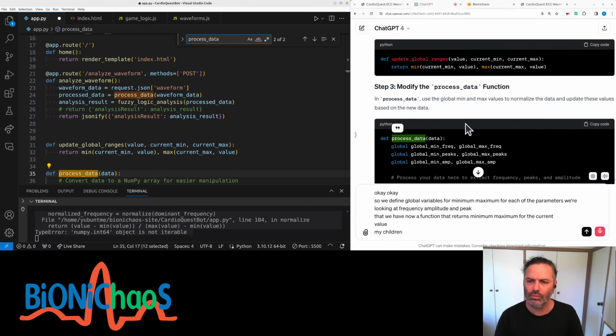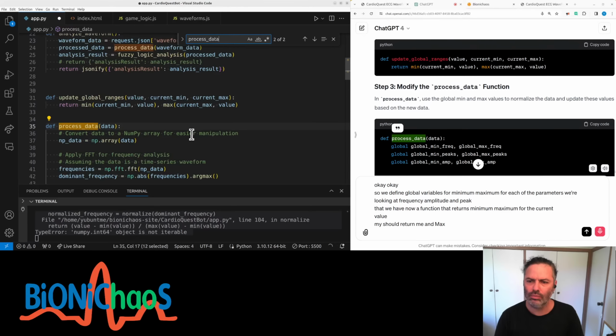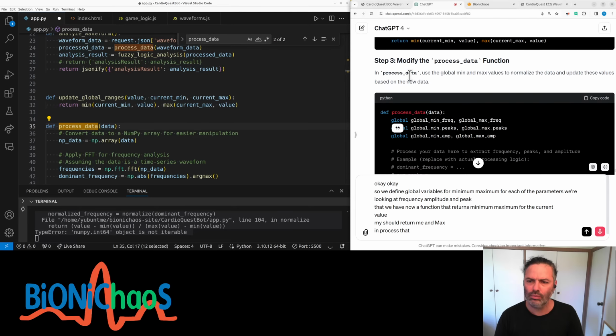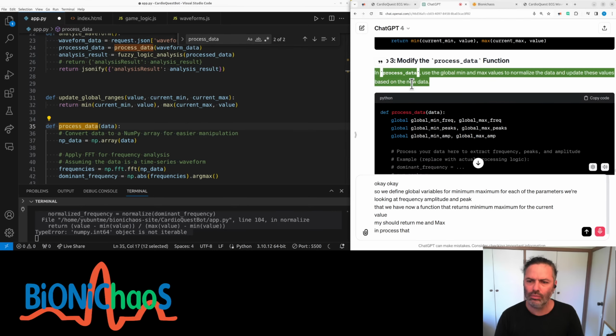It should return min and max in process data. In process_data, use the global min and max values to normalize the data and update these values based on the new data.